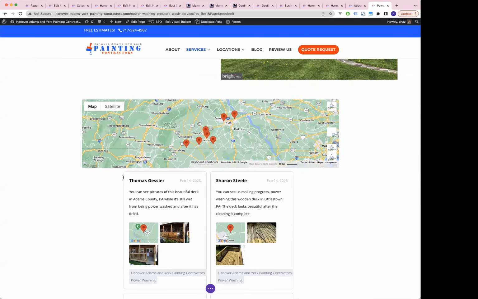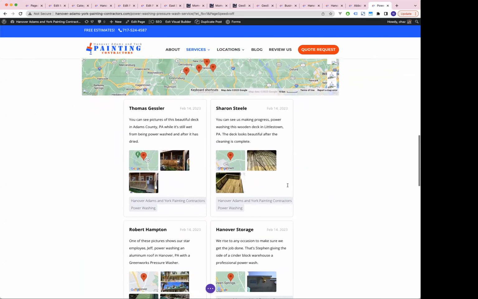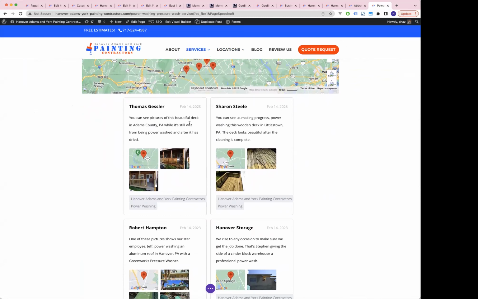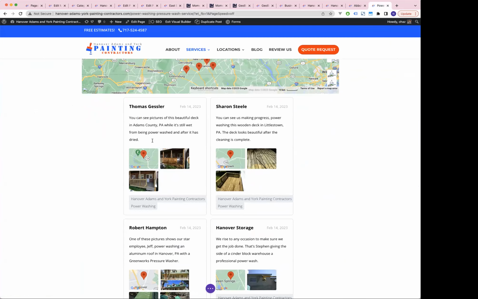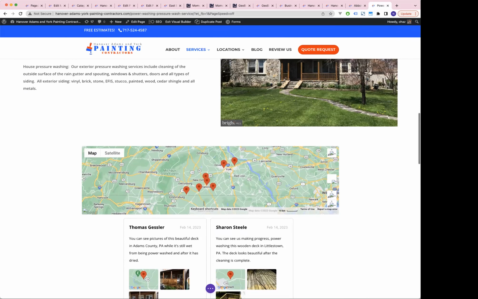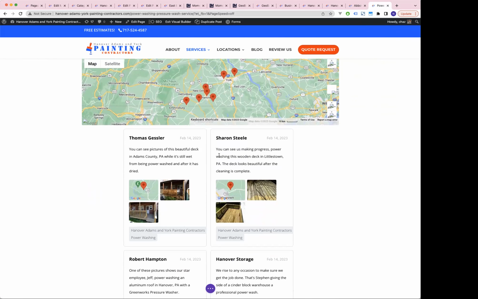A final thought to leave you with is that just because you are using WordPress does not necessarily mean that you have to use the WordPress plugin. If you do use the JavaScript snippet, you can certainly do the configuration over in Local Viking in the dashboard over here. Then instead of dropping a shortcode in, you could just drop a block and then drop the JavaScript snippet in, and that will do the same thing. And you will have a JavaScript snippet controlled widget.